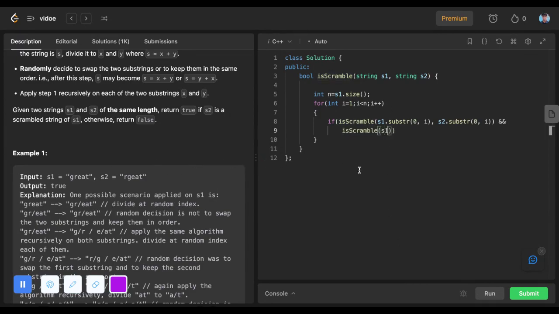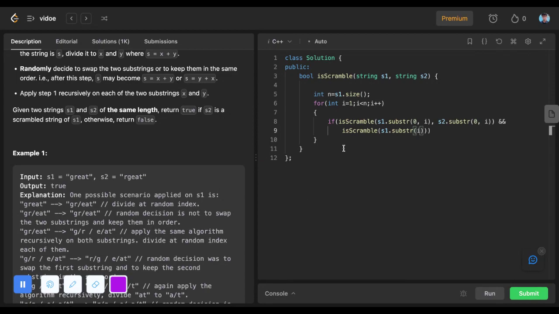and the second part, which will be s1 dot... Now how will you find the second part? Again we'll use the substring function, which will start from the index i.